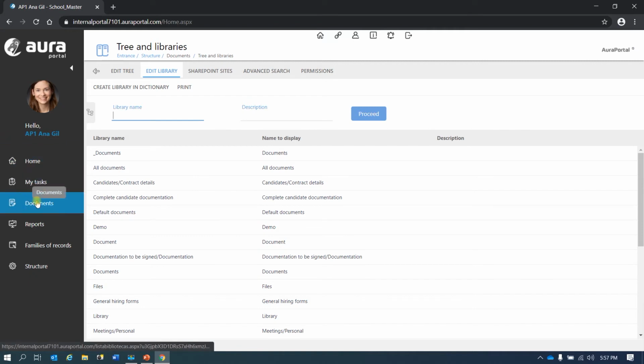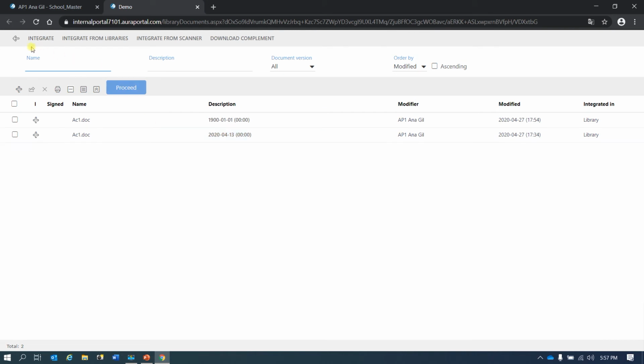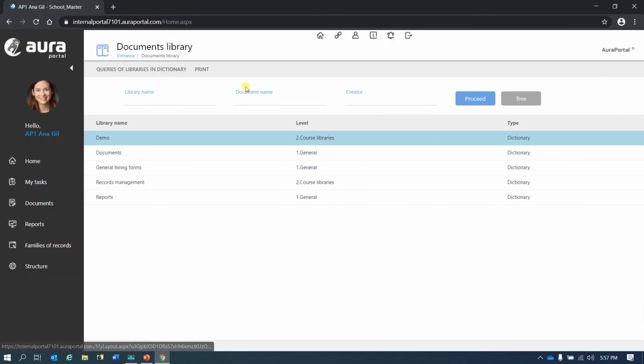Now if I go to documents, demo, I can see that there are some filters that I want to add, category and date here.